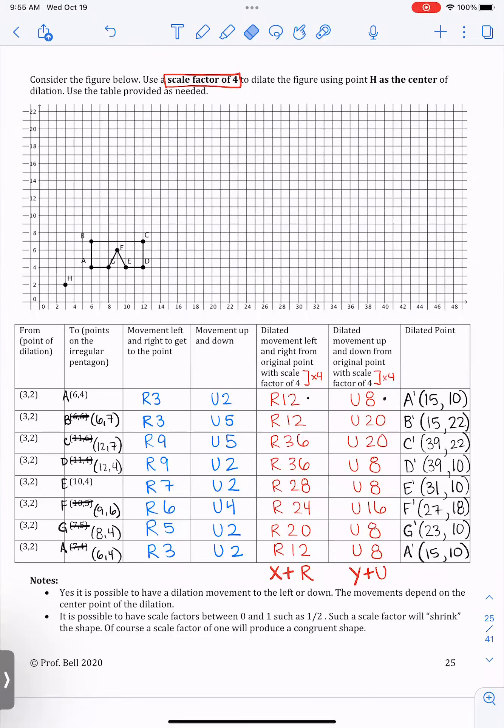So I'm going to go up to my graph and I'm going to graph the scaled image that is four times as large. So point A is at 15 comma 10. So that's right there. A prime and I'm going to move 15 and 22.